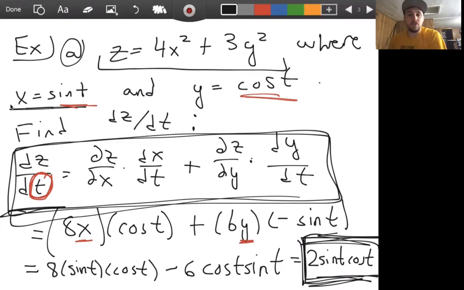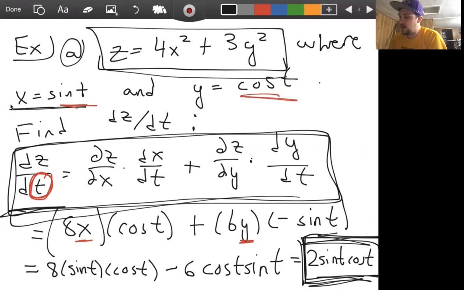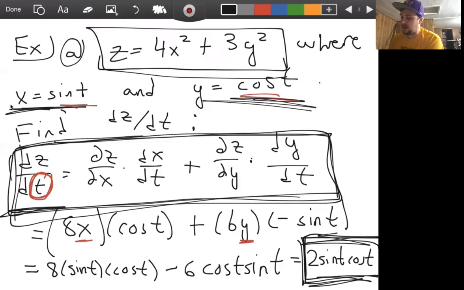But if you encounter a function in the wild and you want to take the derivative of it, and it's of variables that are dependent on another variable, in general, what you want to do is whichever method is easier. If it gives simpler differentiation by doing the multivariable chain rule, then that's absolutely the method you should use.